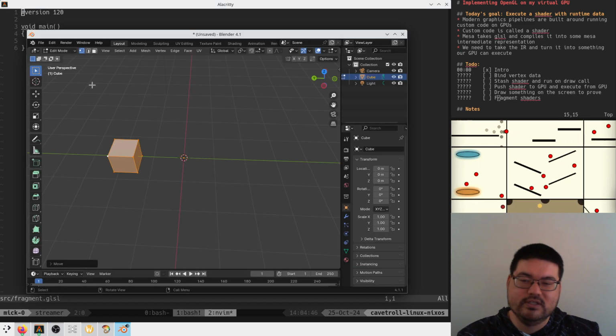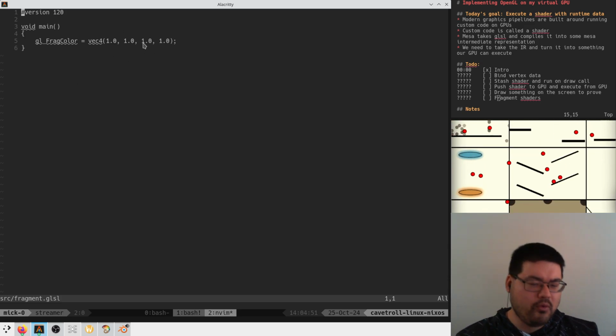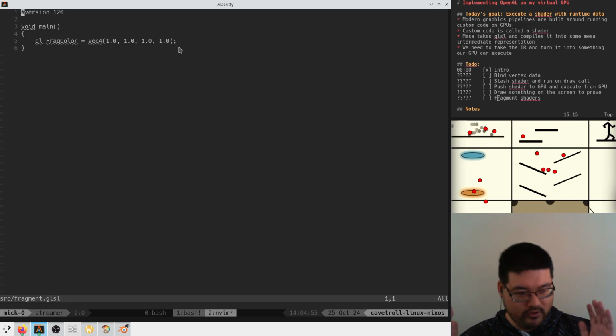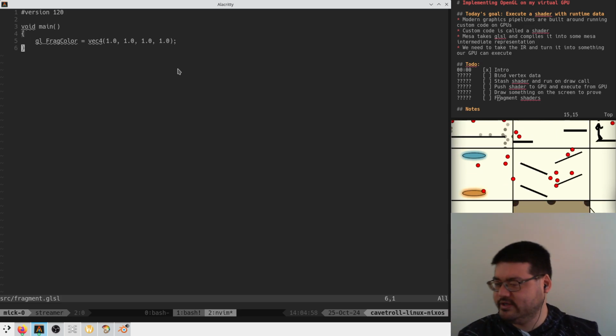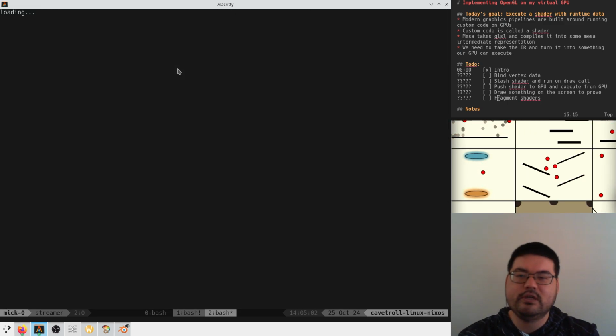Then we have a fragment shader that basically says, for each pixel of a face that's shown on the screen, how do I choose what color that thing is? And we're doing a dumb as bricks one again, where we're just saying make it white. The goal is to make our program that uses the shader pipeline work correctly, and we've gotten somewhat close there.